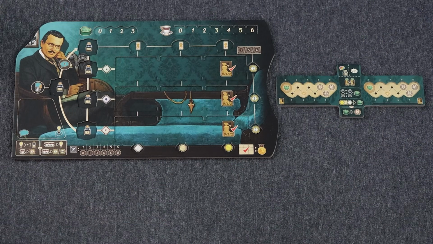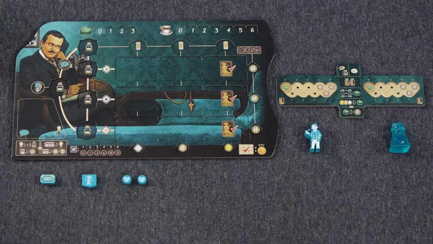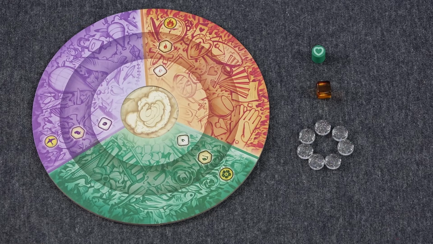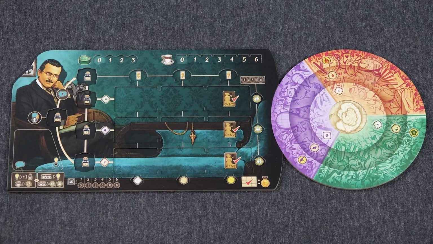Each player chooses a colour and takes the following components in that colour: a player board, an office board, a professor figure, an ink pot, a scoring marker, a reputation marker, 2 therapy markers, 6 ideas and 6 insights. Each player also takes 1 insight dial, 1 heart-shaped box marker, a coffee marker and 7 common insights. Place your player board and insight dial in front of you.